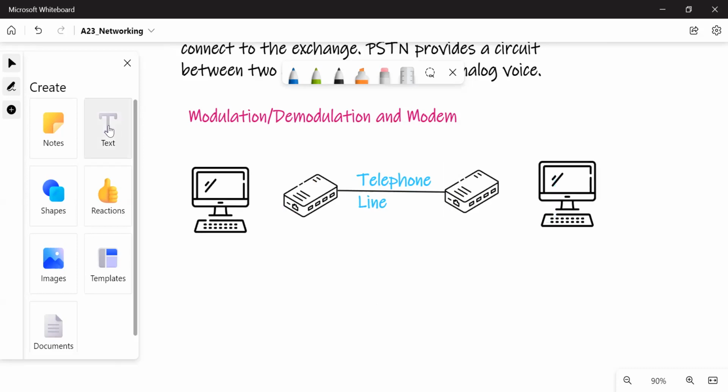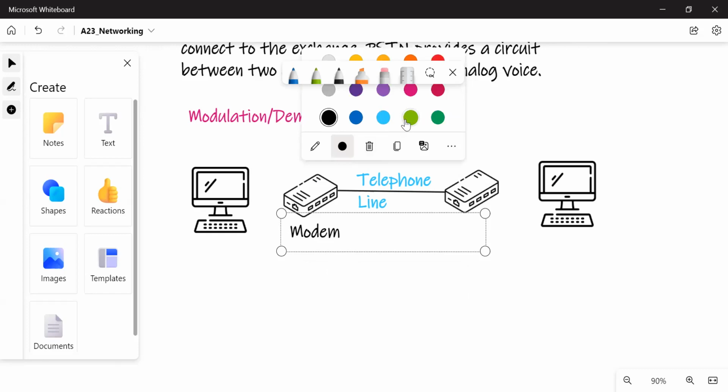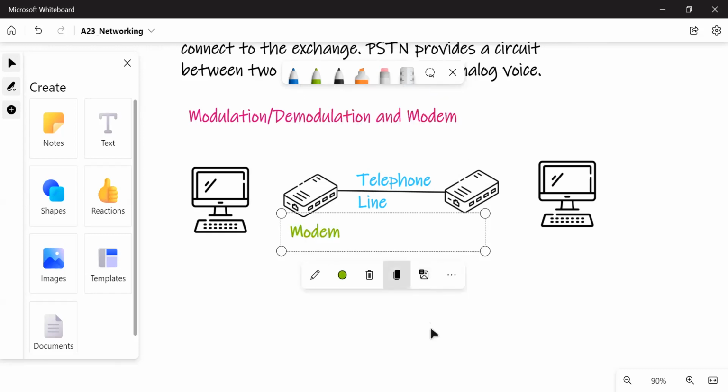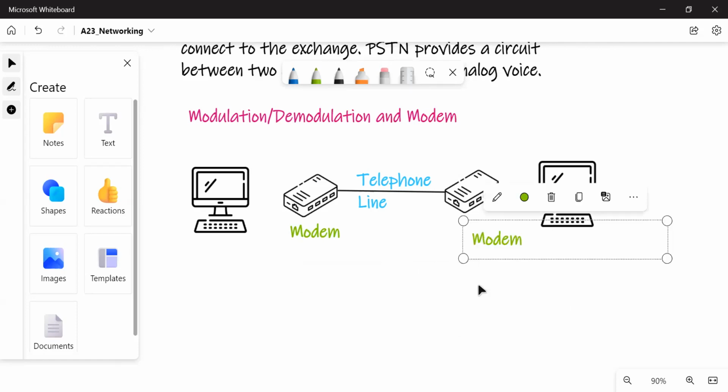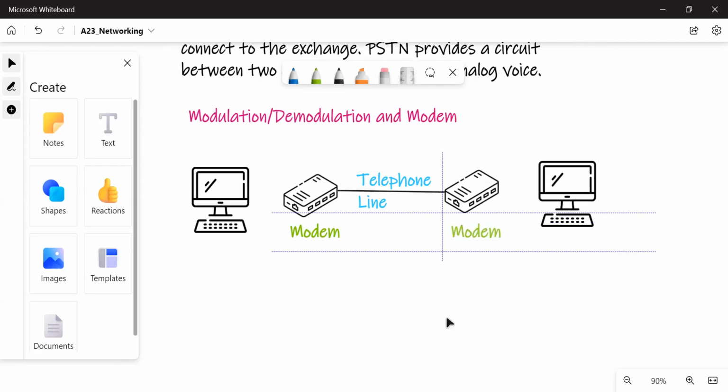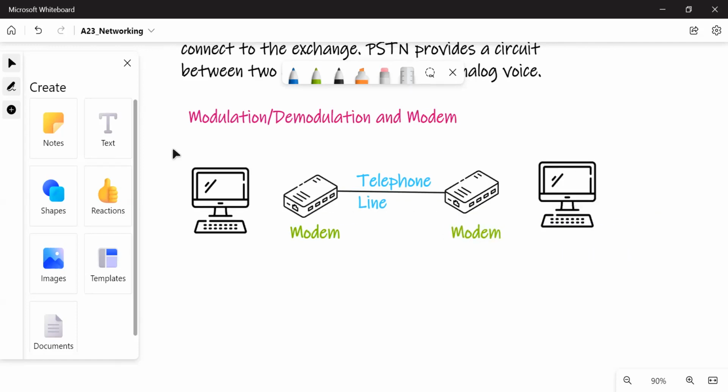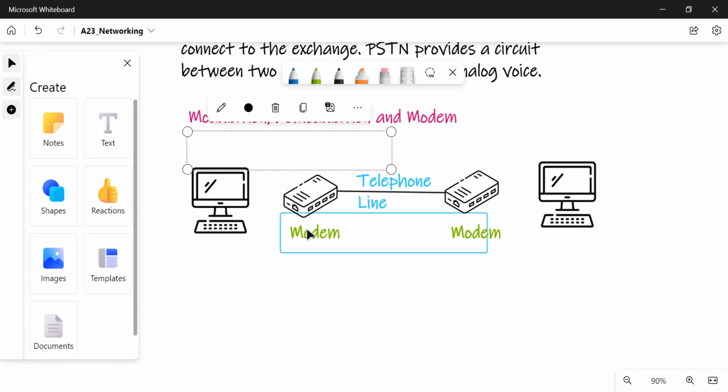This is a modem, and this is the other modem. And these are the two computers. So let's have the computer.